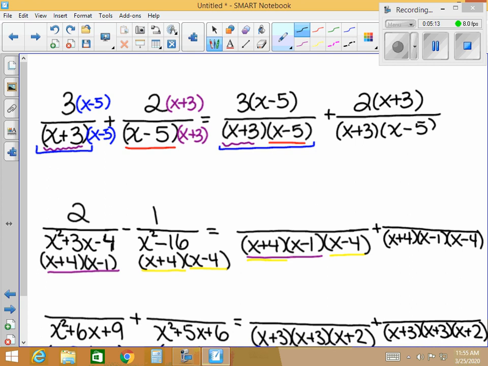As I move from the first fraction to the second, if I compare the bottoms, the piece that shows up on the right side that was not on the left side is this x minus 4. So if I have to put an x minus 4 on the bottom, I can't do that unless I also put it on top. From the 1 that was there before, and if I compare the right side, the denominator I want, compared to the denominator I started with, the piece that shows up on the right that was not there before is this x minus 1. Okay, so if I put it on the bottom, I have to also put it on top.